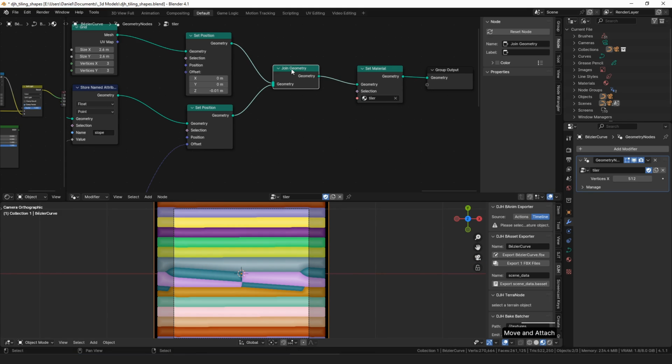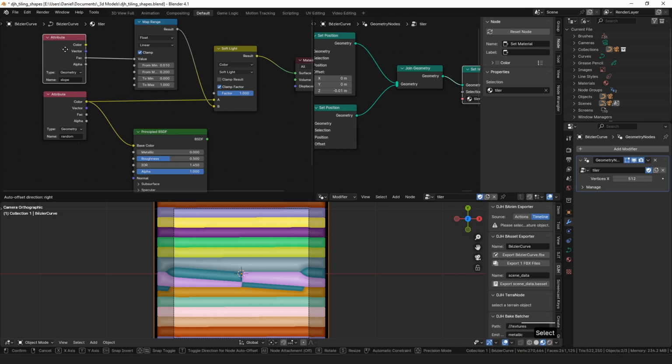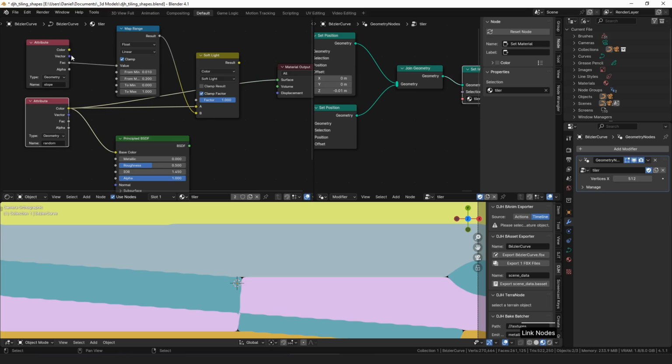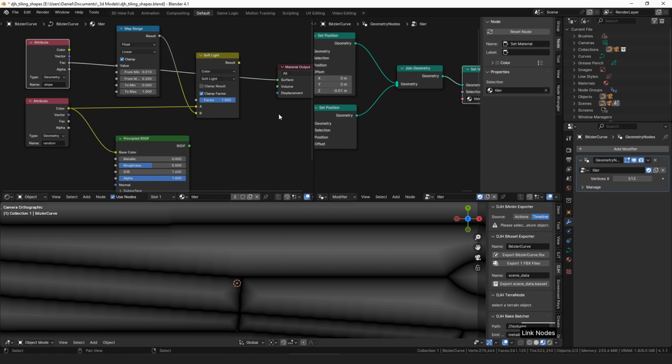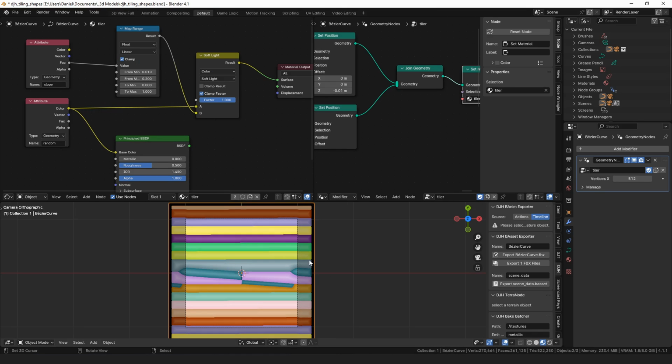And then finally, setting the material. The material is very simple. It just has that random attribute and the slope attribute, and you can plug any of them into the surface. So this would get you just the colors, and this would get you just the slope, or here I've sort of combined them together. And then once you have that, you can render it.